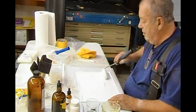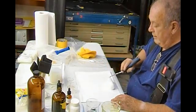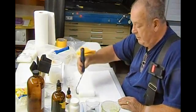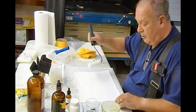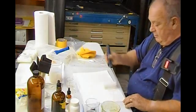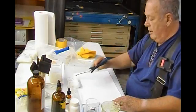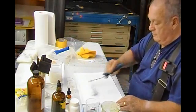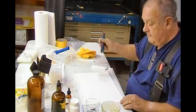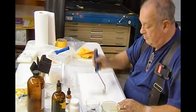Now when you roll this on, it is a very, very fine quartz powder and it is acting almost like a fluid. It goes on because it's so fine and so small — the particles are down in the size of cigarette smoke, about five microns, that kind of very, very small particle size. What this is going to do is temper the sized surface of this Arches platine and provide a light trap when the print is finished.